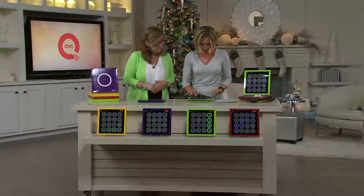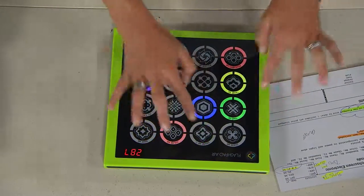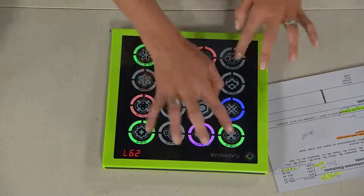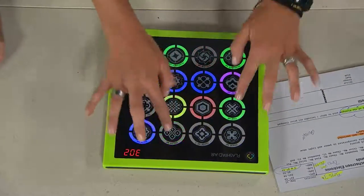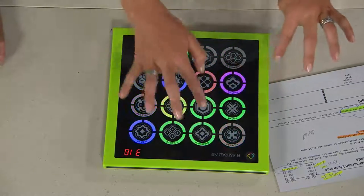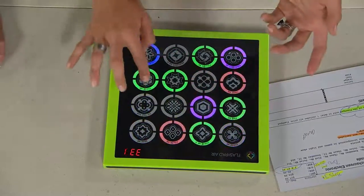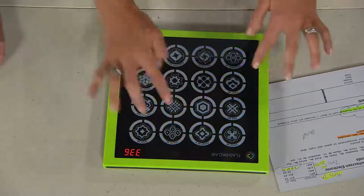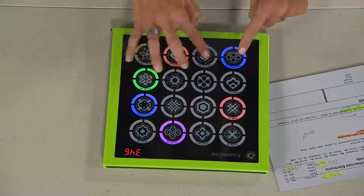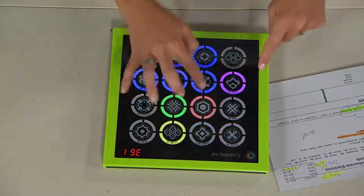My kids love it, but mom loves it too. It's a great game to put out on the coffee table when you're having parties. It's a great rainy day game. My mom has early dementia — we're not making any medical claims whatsoever — but it's something I gave her and she actually loves. She's practicing her memory with it. There is a game where you have to memorize, like Simon Says. That's really fun for the entire family.